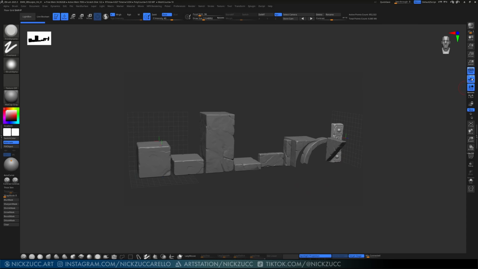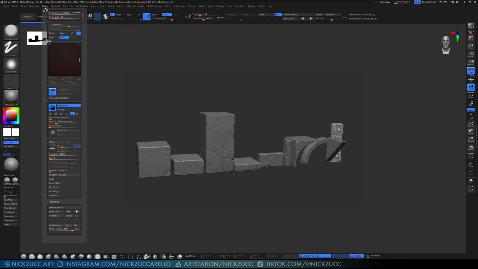If you want a shadow on the floor, you're going to have to turn on the floor like this. I'm just going to turn that off for right now. And then on my interface, I've got a thing to store cameras and save cameras. If you hold down Control and go over my interface, you can see where this sits. This is actually under Draw, Cameras, Store Cameras. So that's actually here under Draw.